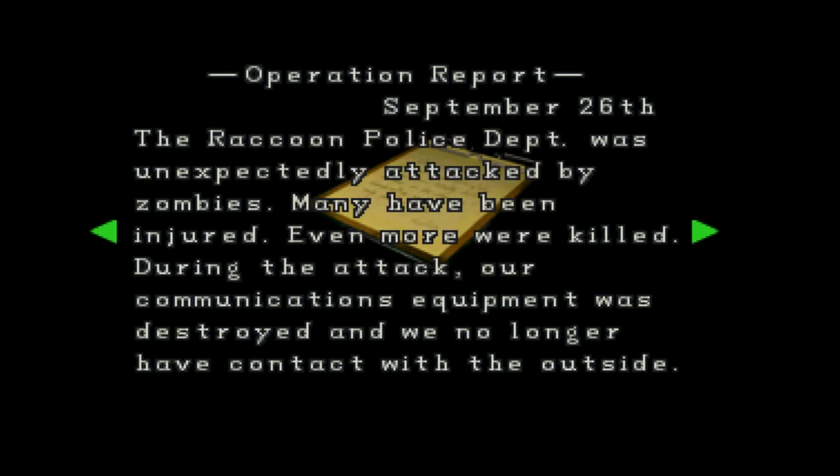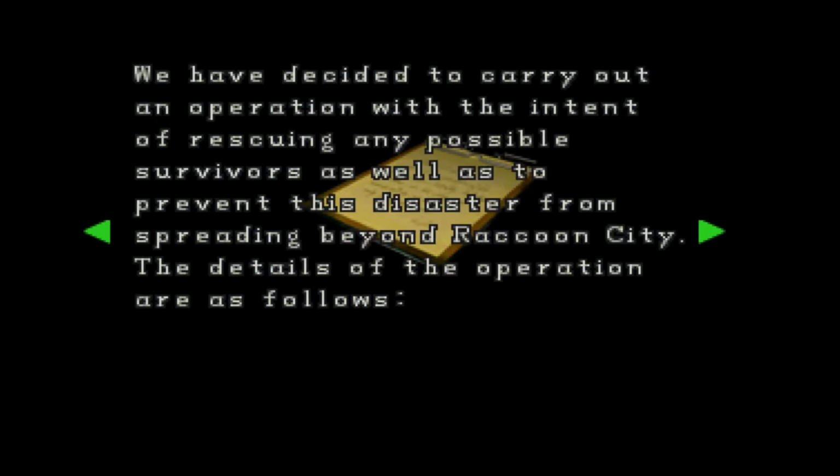Operation Report, September 26th. The Raccoon Police Department was unexpectedly attacked by zombies. Many have been injured. Even more were killed. During the attack, our communications equipment was destroyed and we no longer have contact with the outside. We have decided to carry out an operation with the intent of rescuing any possible survivors, as well as to prevent this disaster from spreading beyond Raccoon City.